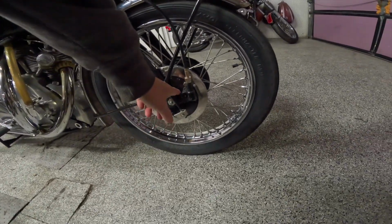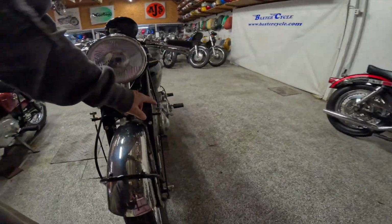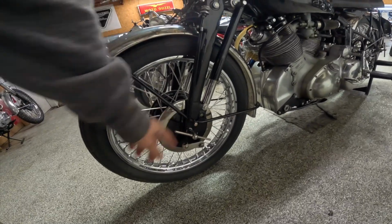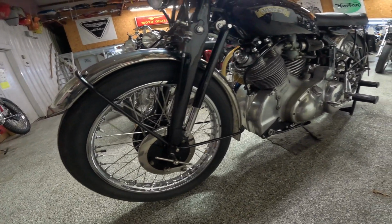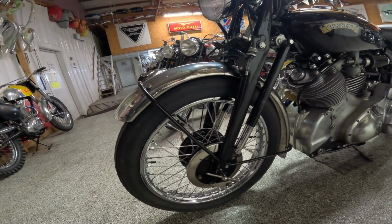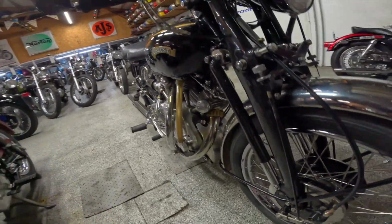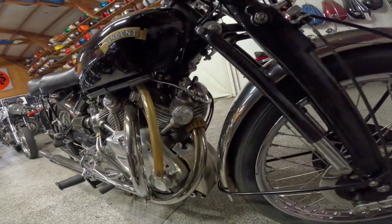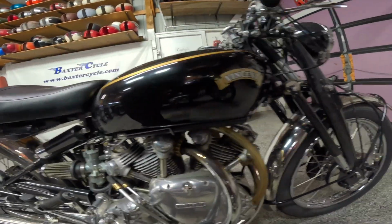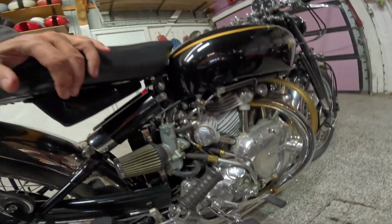Check it out. So here's the brake, a drum on each side, adjuster right here for this side, adjuster right here for this side, and like I said, you can take the tire off without tools again. I think they're supposed to have a 19 front and back. One model might have had a 20 and a 19, 20 on the front, 19 on the back. Absolutely gorgeous. I love these external oil lines. That's a trait of older motorcycles. I know why we don't use them anymore. They leak, or are an opportunity for leaks, but just a gorgeous thing.